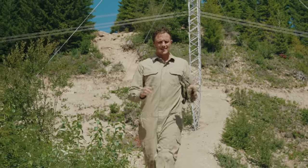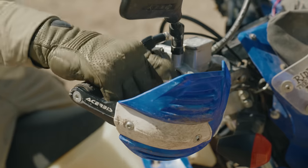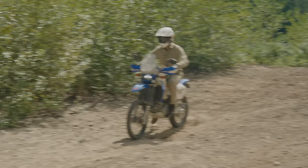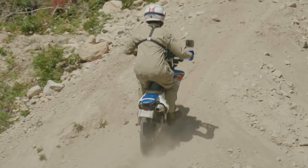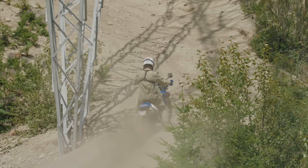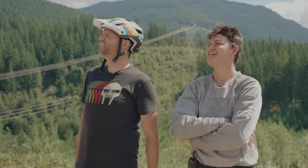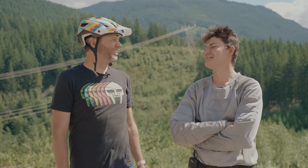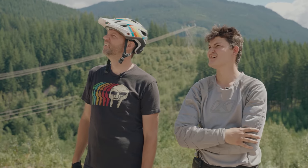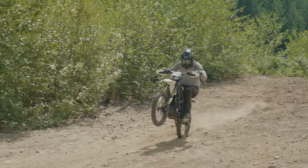Okay, new game. This hill climb looks impossible, and how high each bike gets will mark how much power we can put down. Not bad. Yeah! It was a moment there. I thought he was going that way. Yeah, he was. You can see — he was left of the pole for a good six feet.